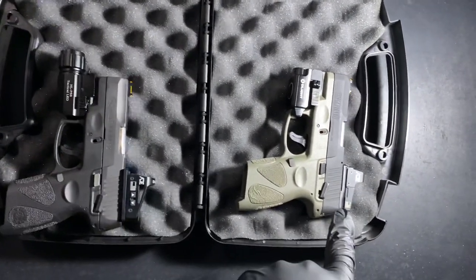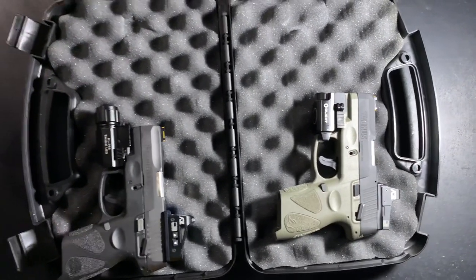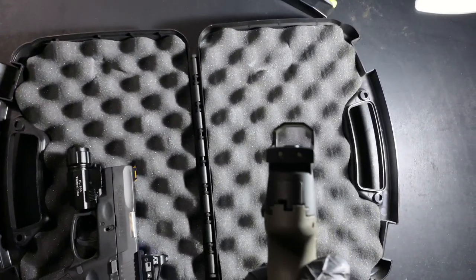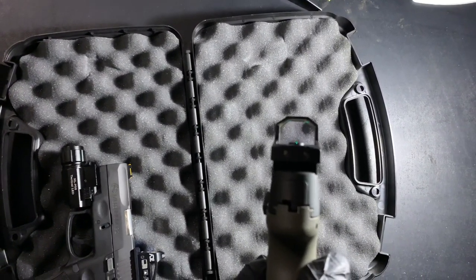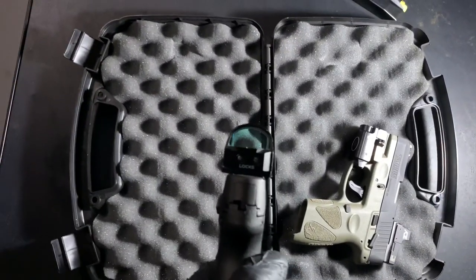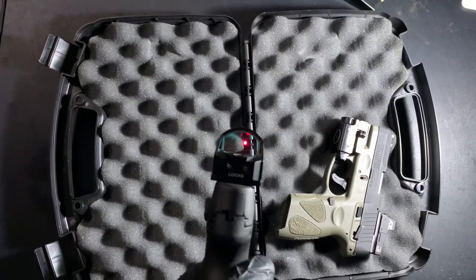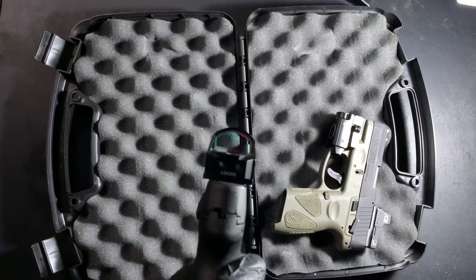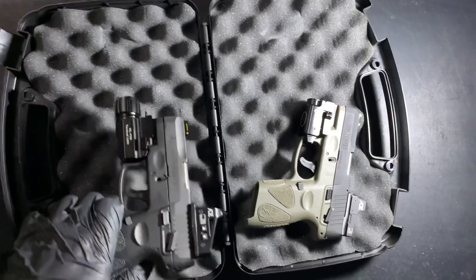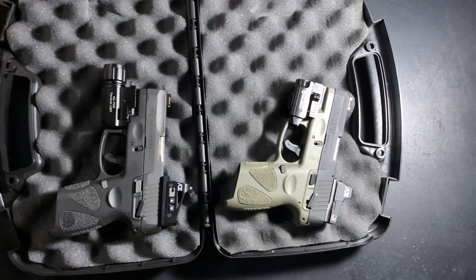One thing I do like about the 006 Bravo is it's slimmer at the top, so it actually goes with the slimmer Galloway plate as opposed to the wider look. Maybe since I have this other micro red dot, instead of sending it back I'll just keep it on the Lakeline plate, zero it in, and keep that as my nightstand weapon since I'm not carrying it around anyway. I'll just continue to rock with this setup.